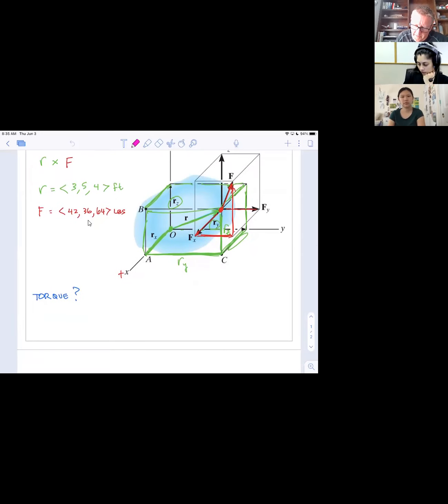So let's look at rotation in X. What's happening to get this thing to rotate around the X axis? So again, what am I looking at? I'm looking at forces, those red forces.